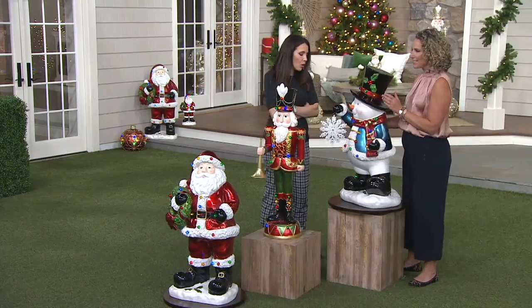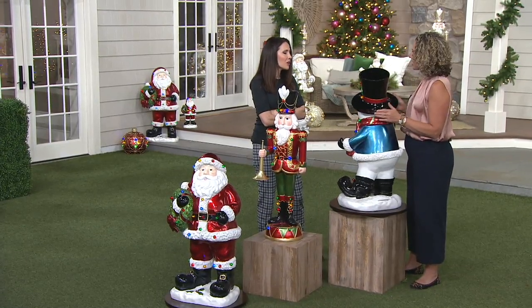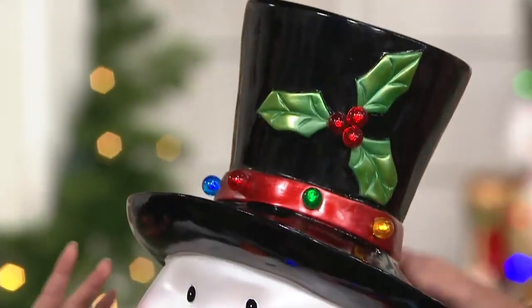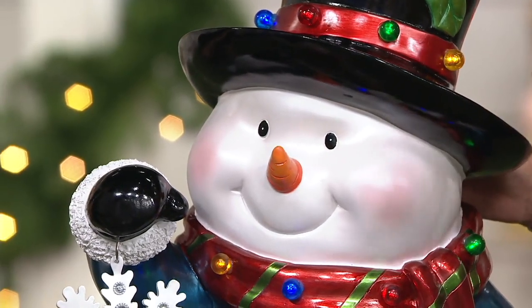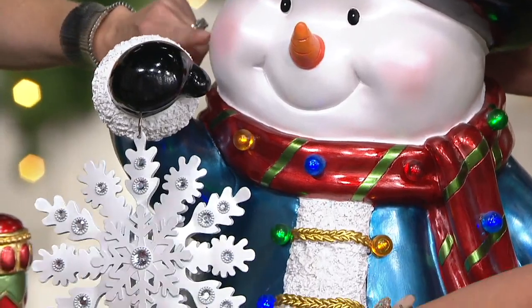And Melissa, you've brought us decor for the holidays for a long time now. This is among some of the very best you've ever presented. Oh my gosh, these are beautiful. Look at this guy. The detail, we can take you through real quick, but this is our Snowman. You guys are loving the Snowman. It is the first time we've done the Snowman in all resin. He's got the little metal accent over here. I say little, but this is still like six and a half inches.